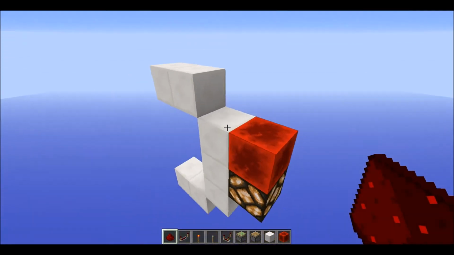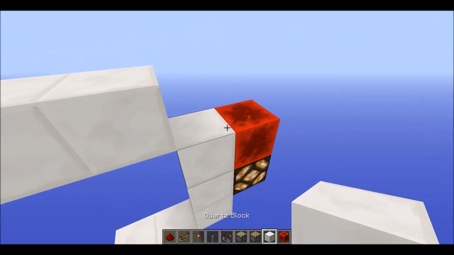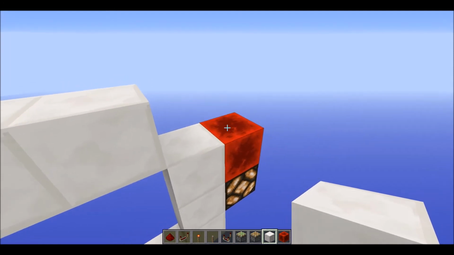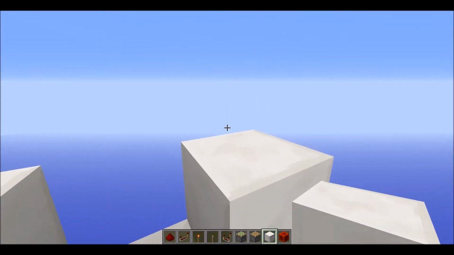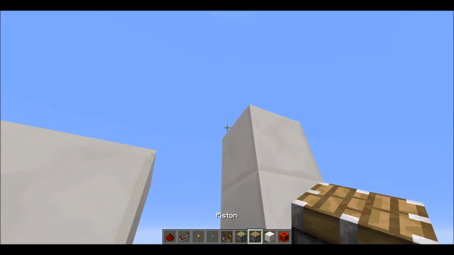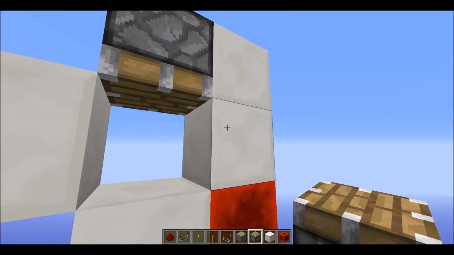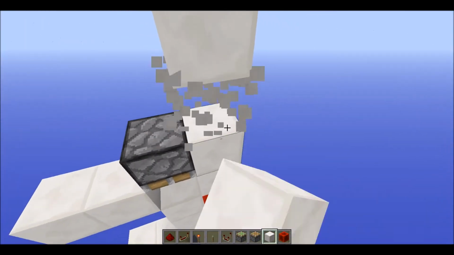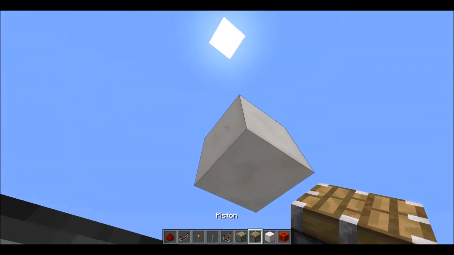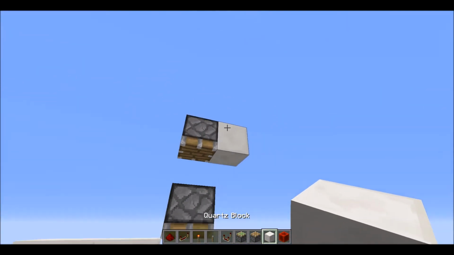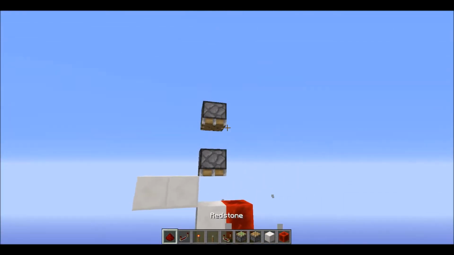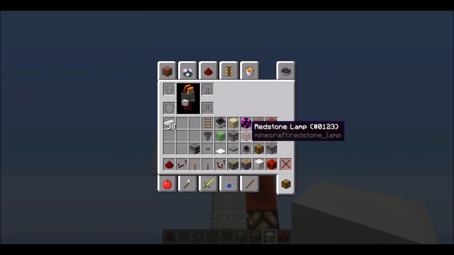But yeah, let's just get started by putting in our layout pistons. So we want to have 2 blocks up from here, and you want to put in a normal piston right there, then have another couple blocks up, and then have another normal piston right there. So it should look something like that.